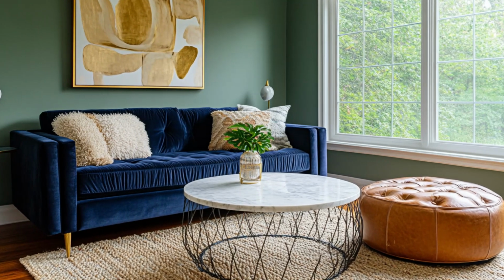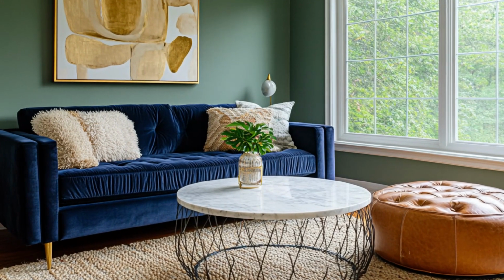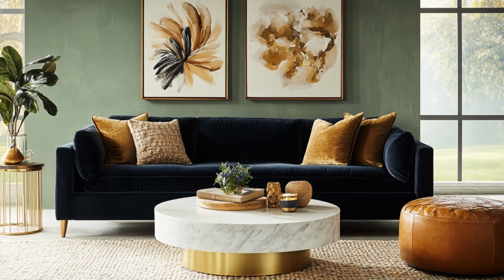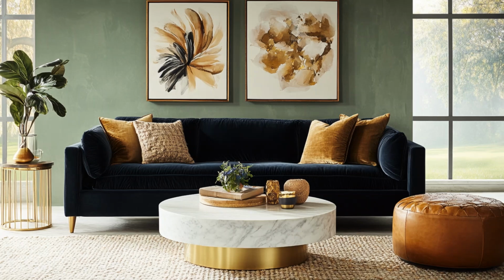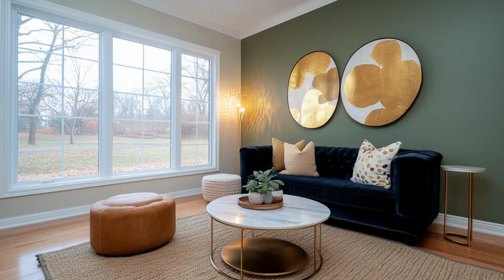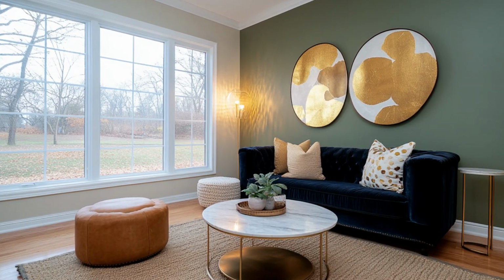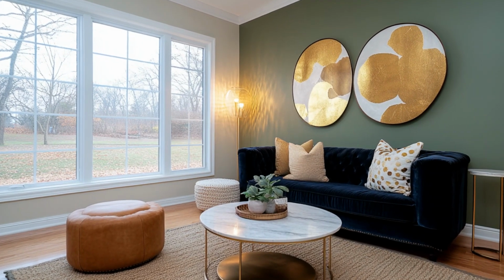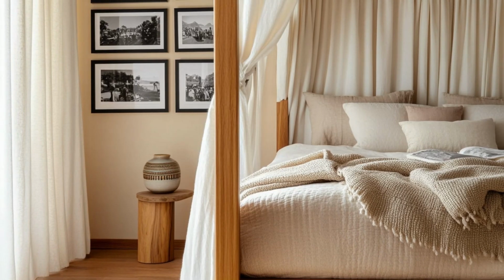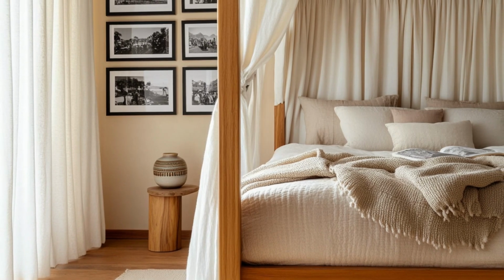At the end of the day, the best interior design style is the one that makes you feel at home. Your space should be a reflection of you, telling your story through color, texture, and carefully chosen details. Finding and developing your style is an ongoing journey, one that should feel exciting, not overwhelming. So, start small, explore different inspirations, and most importantly, have fun with it. There are no strict rules, only guidelines to help you craft a home that resonates with your heart.